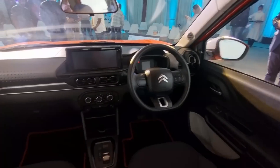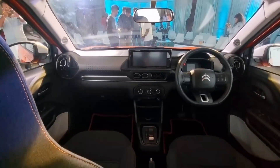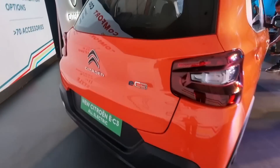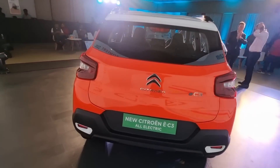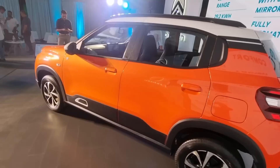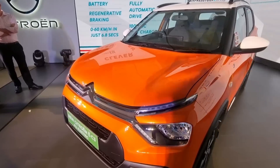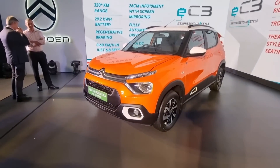This is what the cabin of the e-C3 looks like — there are a few different colors used, and the wheelbase remains exactly the same as before. To wrap up, the e-C3 comes with a 7-year, 125,000-kilometer battery warranty and a 5-year electric motor warranty. Bookings open January 22nd, and you should be able to buy the e-C3 by February of this year.